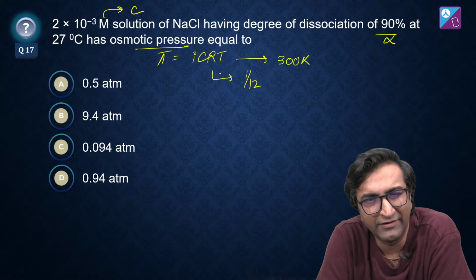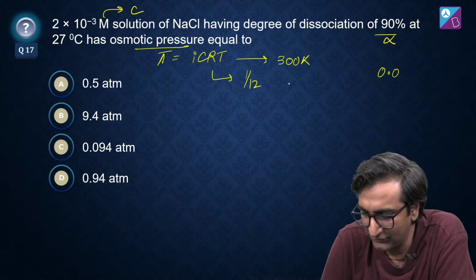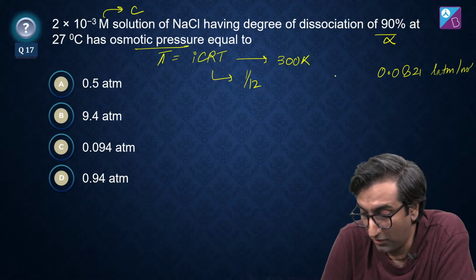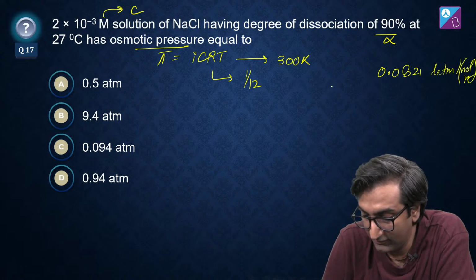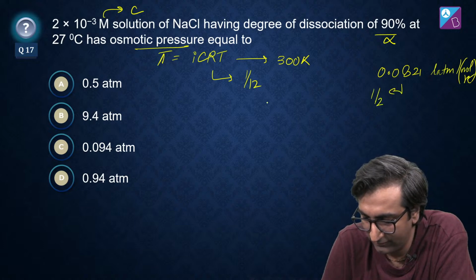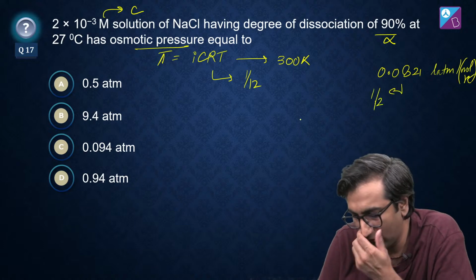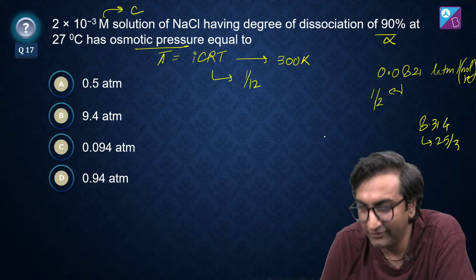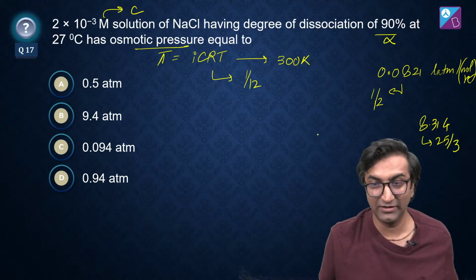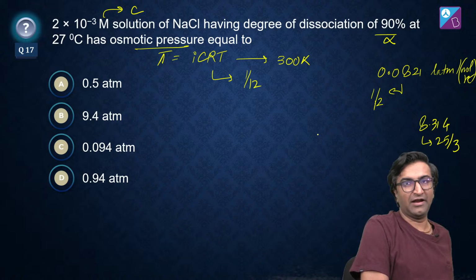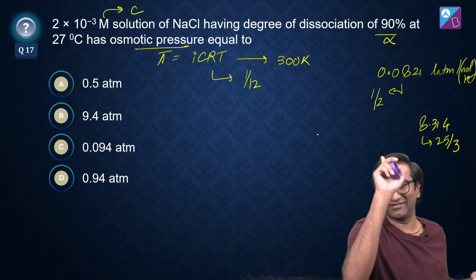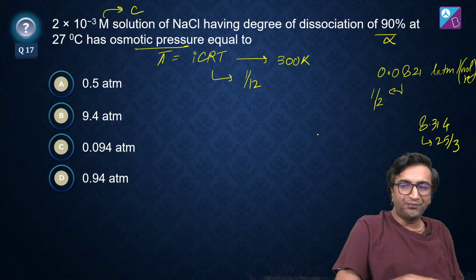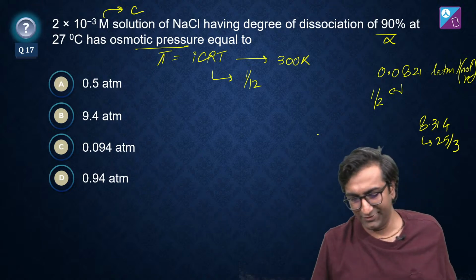Why 1/12? You know this, right? This is a fun approximation. 0.0821 litre atmosphere per mole Kelvin. What is this? This is the same as 1/12. Okay, अगर आप दूसरे वैल्यू यूज कर रहे हो which is 8.314, इधर the approximation is 25/3. These are numbers that help you do quick calculation, especially अगर आपके पास ऑप्शंस है. अगर आपको न्यूमेरिकल एंट्री करना है then this is risky, ठीक है? But you can use the approximation otherwise.